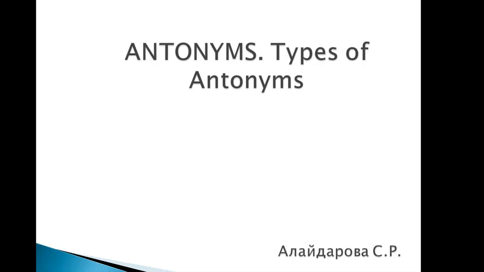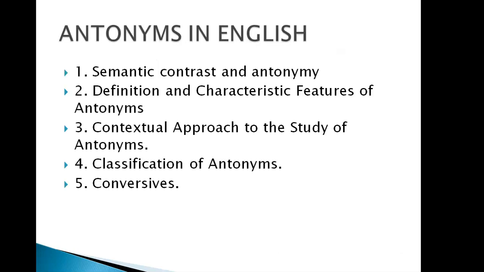In today's lesson, we're going to talk about antonyms, types of antonyms. So let's start our lesson. Antonyms in English. The first is semantic contrast and antonymy. Second is the definition and the characteristic features of antonyms. The third is the contextual approach to the study of antonyms. Fourth, the classification of antonyms, and the fifth is converses.